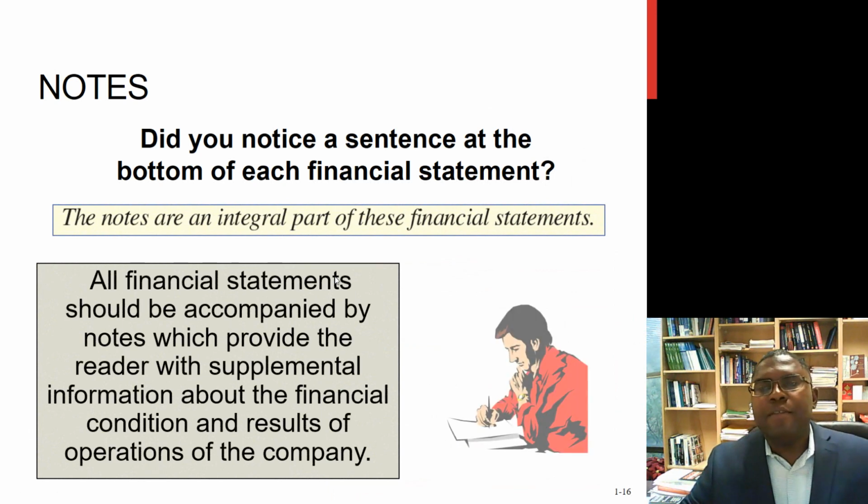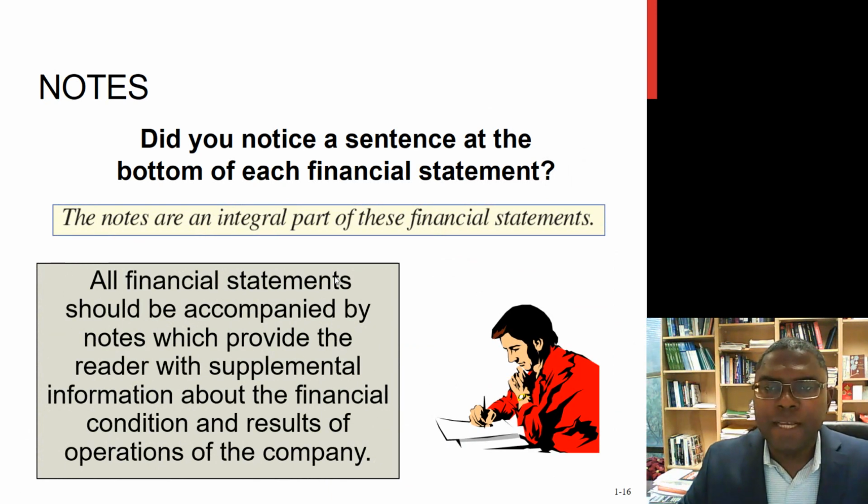Something we need to also emphasize is that for most financial statements, there is usually a footnote at the bottom of that financial statement. These footnotes are always important for us to look at. They carry sensitive information. So sometimes when people take a look at the financial statement, they tend to ignore the footnote. Footnotes usually carry information.